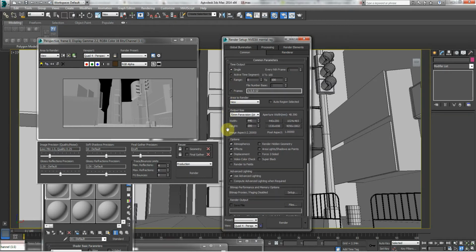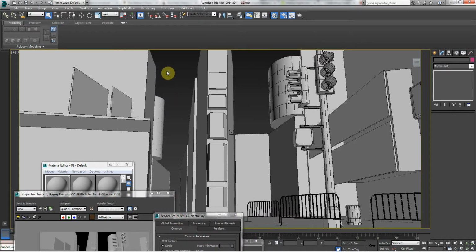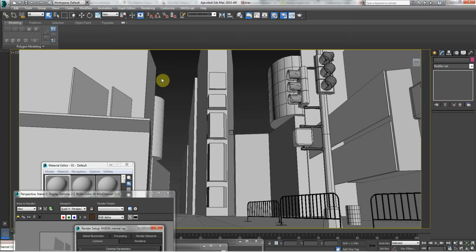And why is Mental Ray important to use? Well, to start with, Mental Ray has something called global illumination. So whatever you light in the scene, it will simulate the real world. In the real world, light bounces. So, for example, if light's coming from this corridor, this space between skyscrapers here, and it hits the floor, unless the floor is a very, very dark material, it will reflect something.